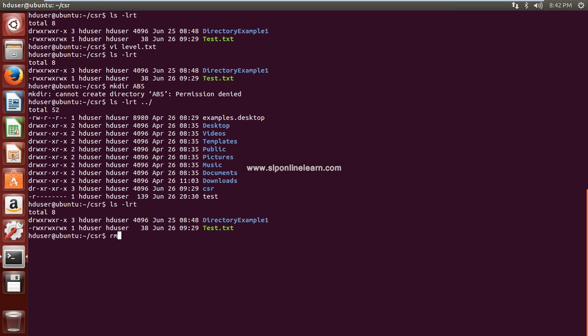Test.txt. I am trying to remove this file. Let me check whether this command is going to execute or not. Removing the file is also a kind of file operation. This is not going to be allowed. So if execute permission is there, it refers or moves to the directory. You can refer to the directory as well as move to the directory. That's it.